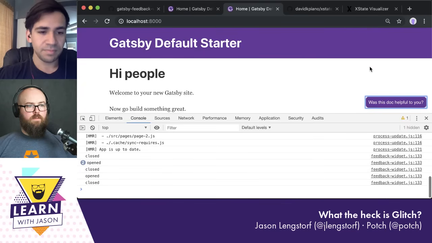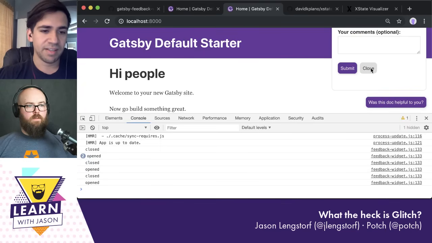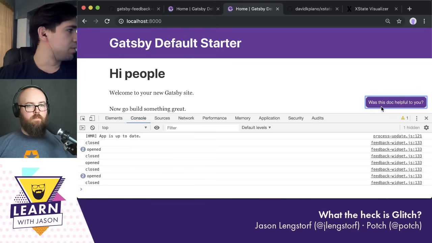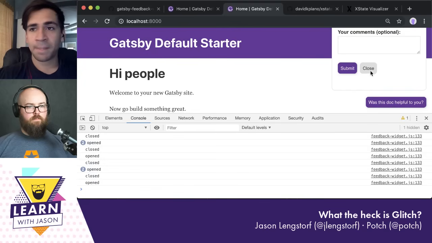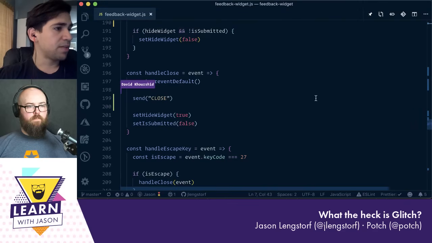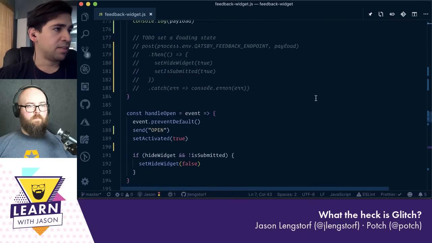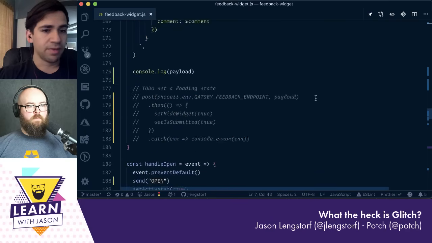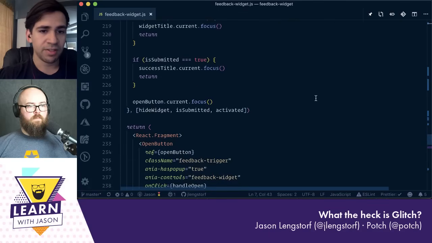You can see that we do get our states, and so that works pretty well. Now we could actually use that value in, I'm guessing, the widget wrapper. We have this on line 244, where we have hidden equals hideWidget.